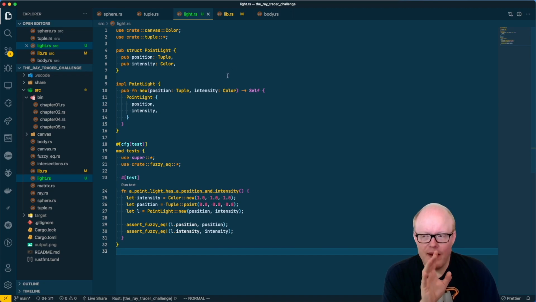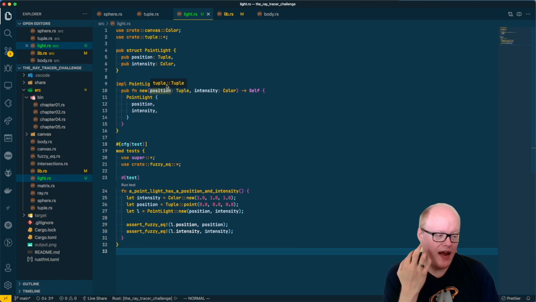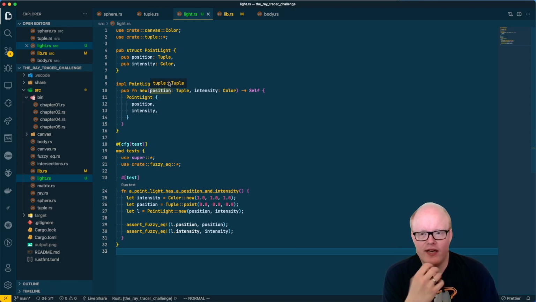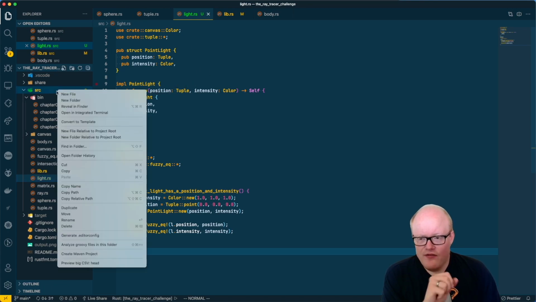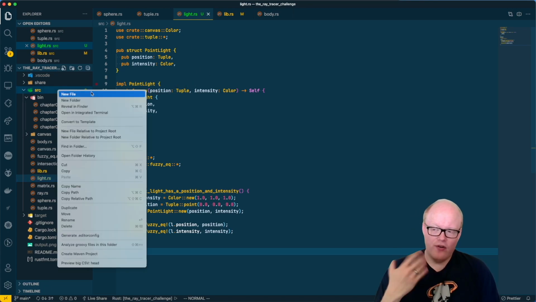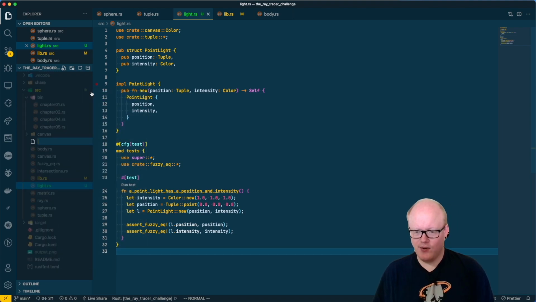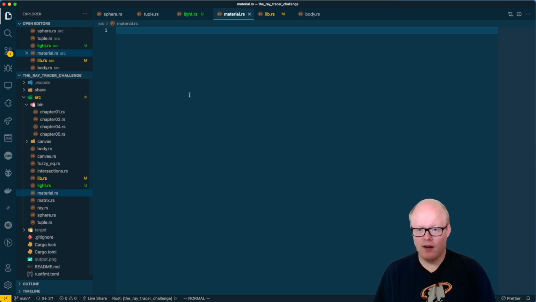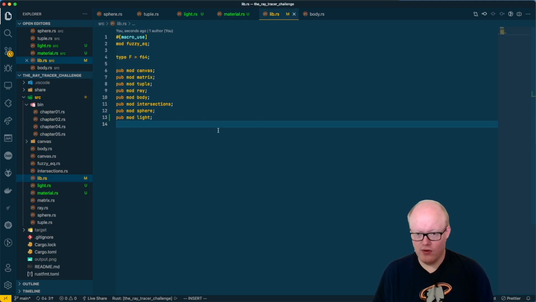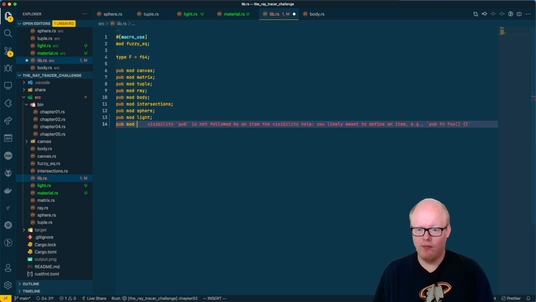So now let's get back to our Phong shading model. And our Phong shading model actually needs something that is a material. In 3D rendering we have a kind of Phong material. It's a material which is represented by the Phong shading algorithm or Phong shading principle. And so let's create this one. material.rs. Let's add this to our module here, material.